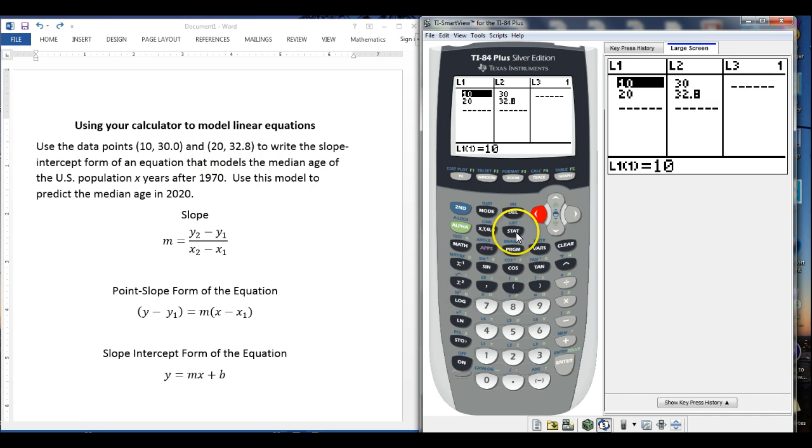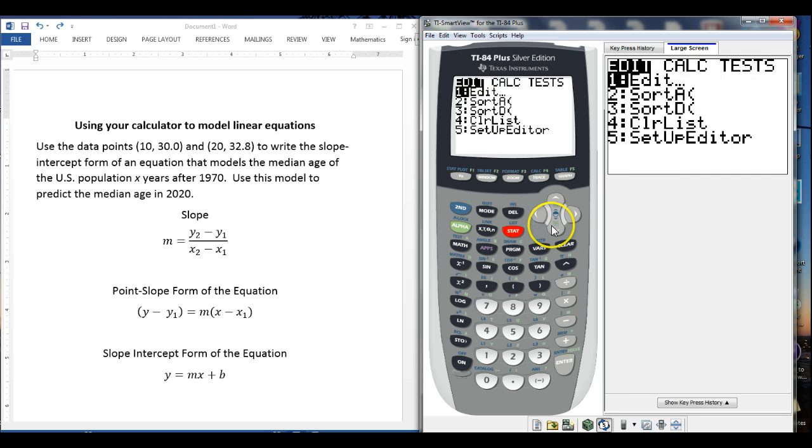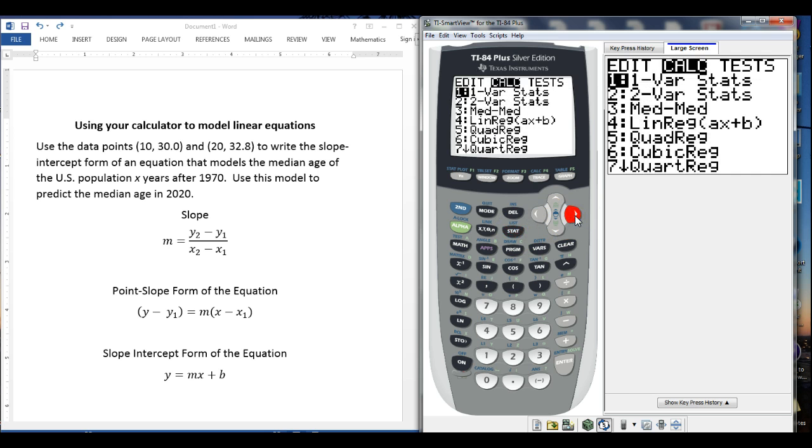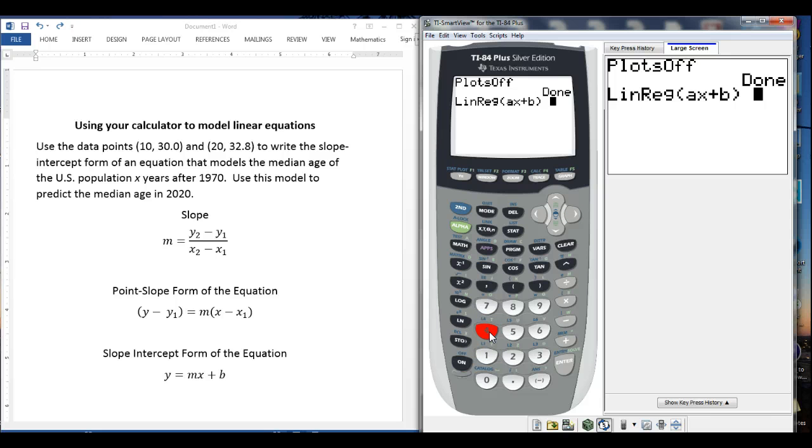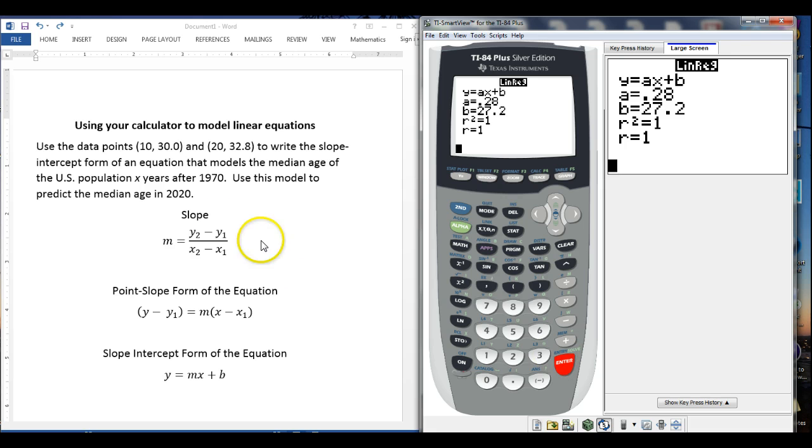Now to find the equation, we're going to go back to stat, but this time we're going to slide over to the right and choose calc, and then number 4 for LinReg, or linear regression. Now this is just the standard mode of the calculator. You might have yours turned on to stat wizard, so if you're seeing a few lines and then the word calculate at the bottom, you want to scroll down to calculate and hit enter. If you have this option, you'll see LinReg here. Once it appears on the screen, you're going to hit enter and the information will pop up.